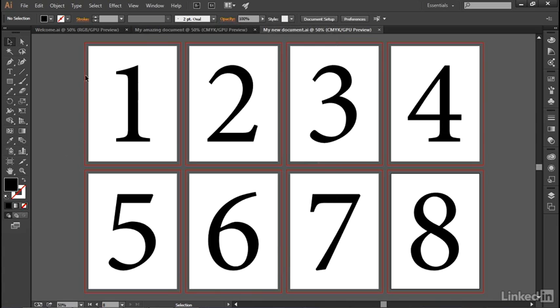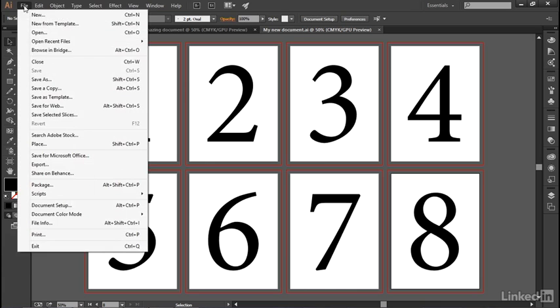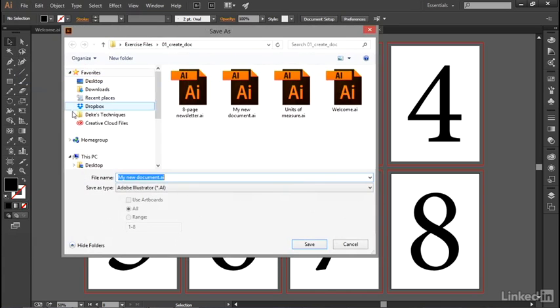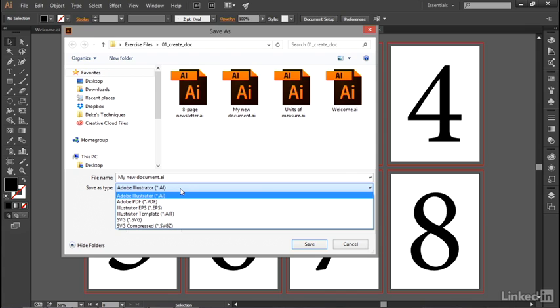All right, there's just one more option I want you to know about. I'm going to go to the File menu and choose the Save As command once more so that I can show you the file format option that's available to you. I mentioned this before, but I'll say it again. Almost always, you're going to want to go with the Adobe Illustrator .ai format. It's compatible with all of the other Adobe applications out there, and it works beautifully.